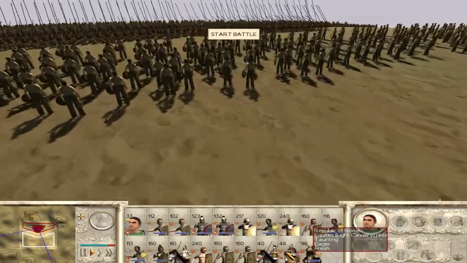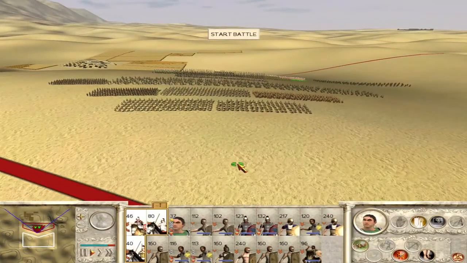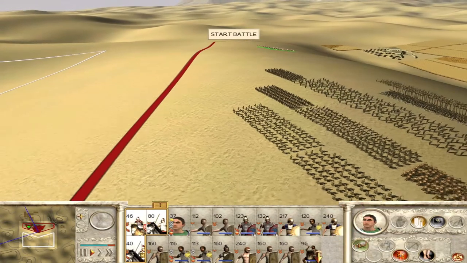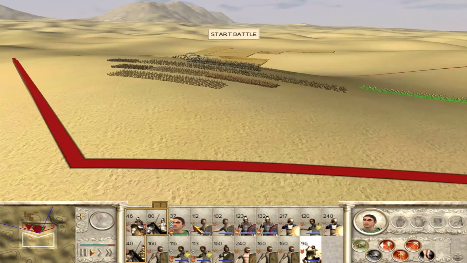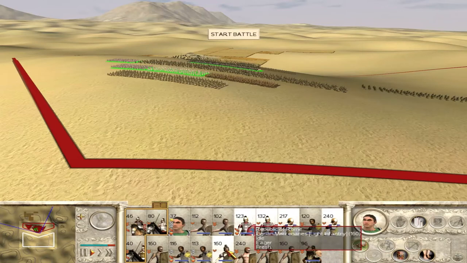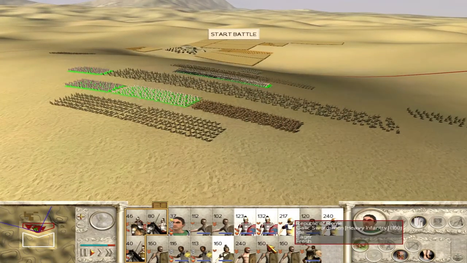Alright, so, cavalry. We want to put all these guys together. It doesn't really matter if they survive or not. They're kind of expendable, so they can hold our flank over this way. We want to put these guys over this way. And our main infantry line is going to have to include all of these fellows, though I might put the Gallic swordsmen all to one side.